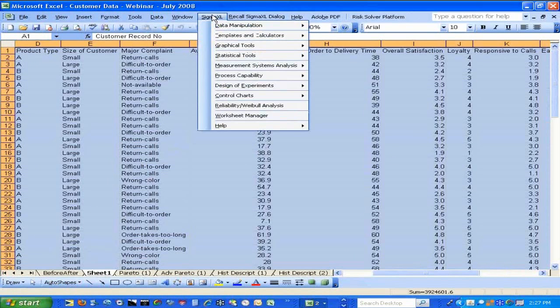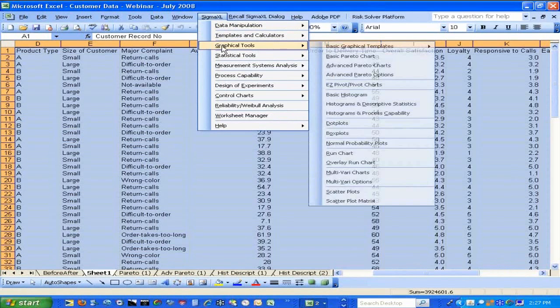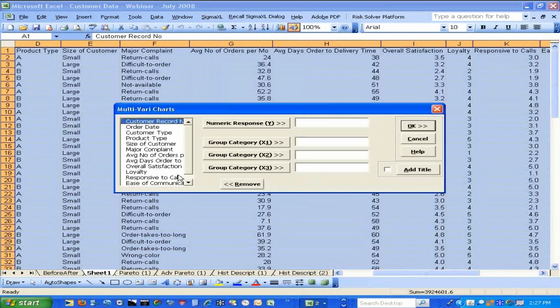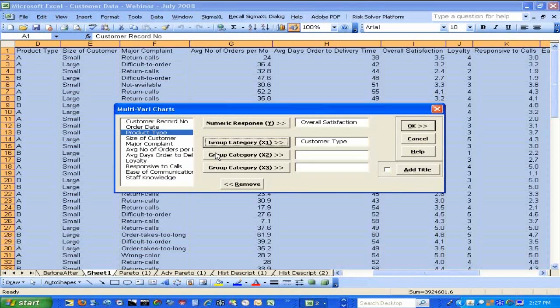So I'm going to run the Multi-Vari chart, and I'm going to actually do a little more analysis than I did with the box plot. So I'm going to do Multi-Vari chart, and we'll do overall satisfaction by customer type, let's say by product type, and by size of customer.